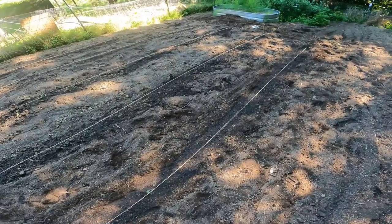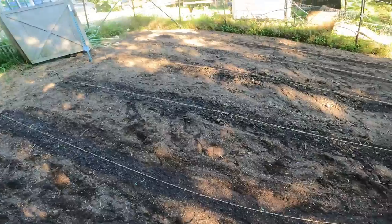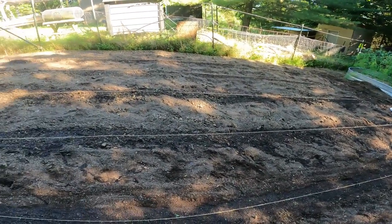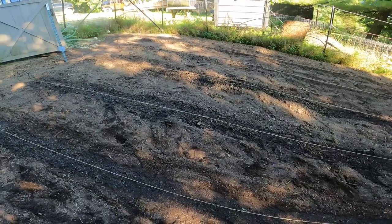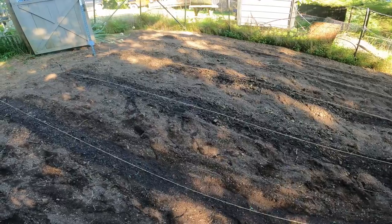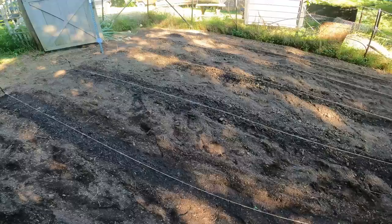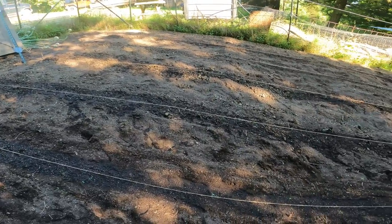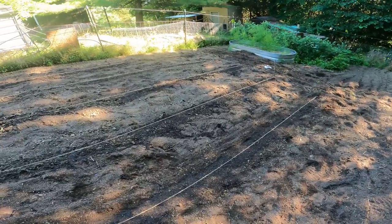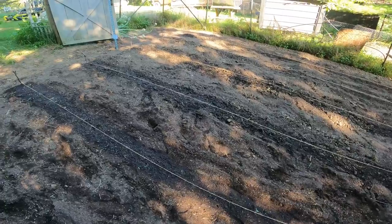Now, the other thing that I did, you probably noticed me hand watering this, and there's a reason. When I filled up the hot tub, I kind of went against one of my things to always clean up as I go, and I left the garden hose out. And then in my anxiousness to get the yard mowed with the new Ryobi battery powered electric riding mower, I ran over the garden hose. So I'm waiting on a hose barb to fix it.